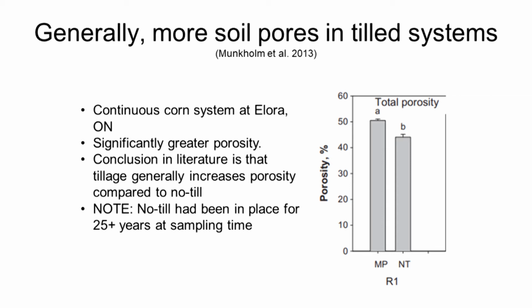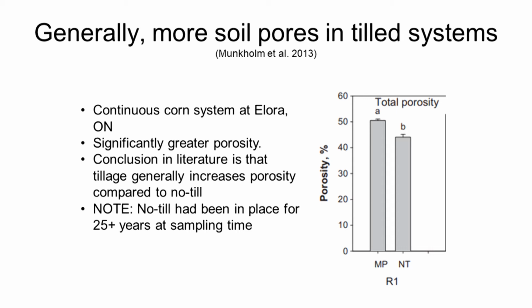Now, there's a difference between porosity, which we've talked about, and connectivity. The connectivity of pores is very important, again, to make sure that there's a connection between the macropores at the surface, so that they can bring water down deeper into the soil layers. And I think this is where no-till probably has an advantage, at least no-till over time.